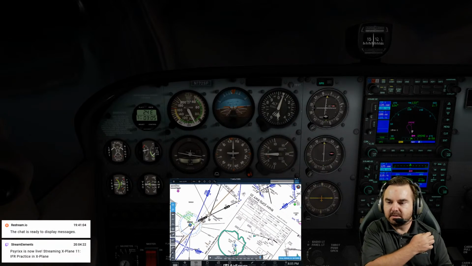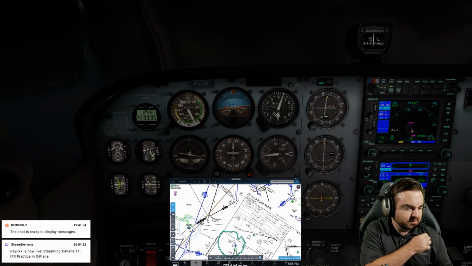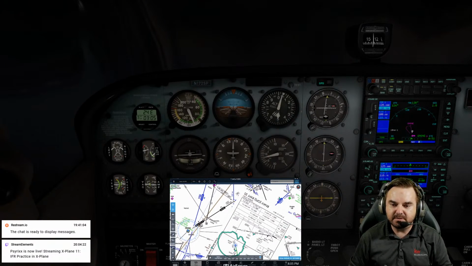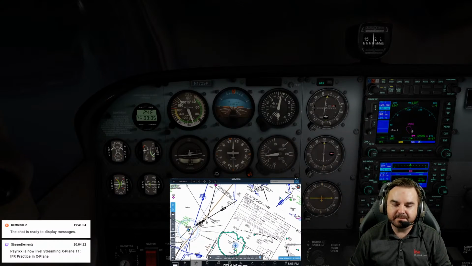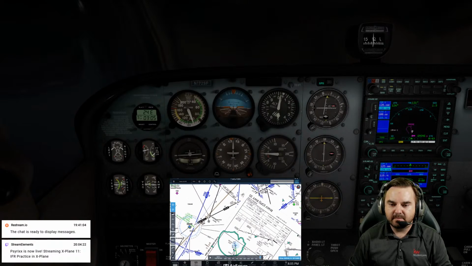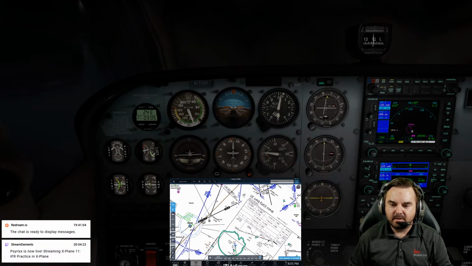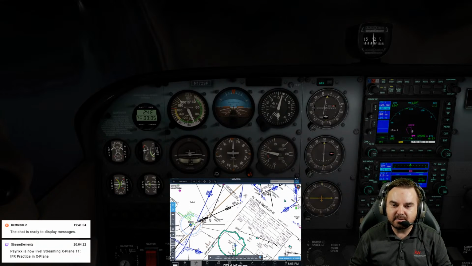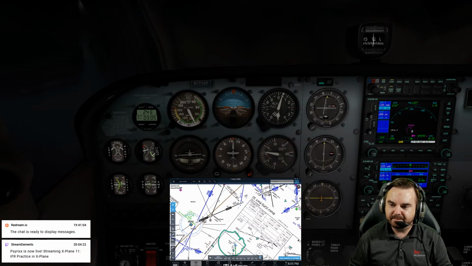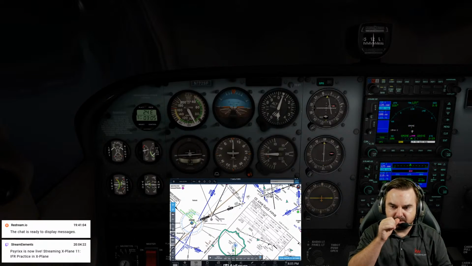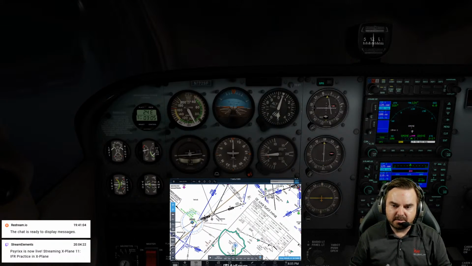And then I'll start descending a little bit to cross it at about 4,900 feet. So this is going to be totally rough. If you're used to seeing super smooth approaches, this is probably not going to be that. Also, I'm talking while I'm doing it, so that's going to make it even harder to concentrate. All right.